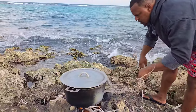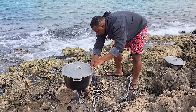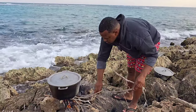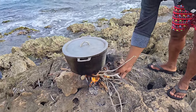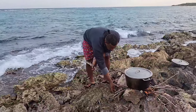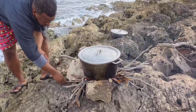Just add fire underneath it. As it starts to boil, I'll start to wash my rice and get it in. Yeah, so that is it. We'll just stay tuned. When we check back in, the pot is supposed to start boiling, and we'll wash the rice and put it in soon.